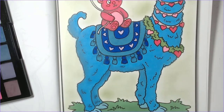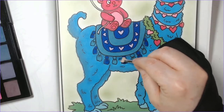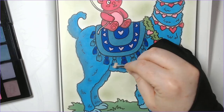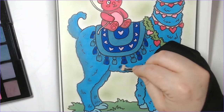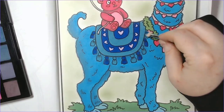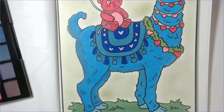So, like I said, this is kind of where I hit my stride on the shading. So you'll see me shade the llama the rest of the way. Then what I do, and I do this off camera. So one of the reasons I don't like using pastels, it's kind of like watercolors, or certain types of paint, is that it can dull the line art. It can make it look real faded, and even when I go over it with an eraser like I have here, it still looks kind of dull and faded.